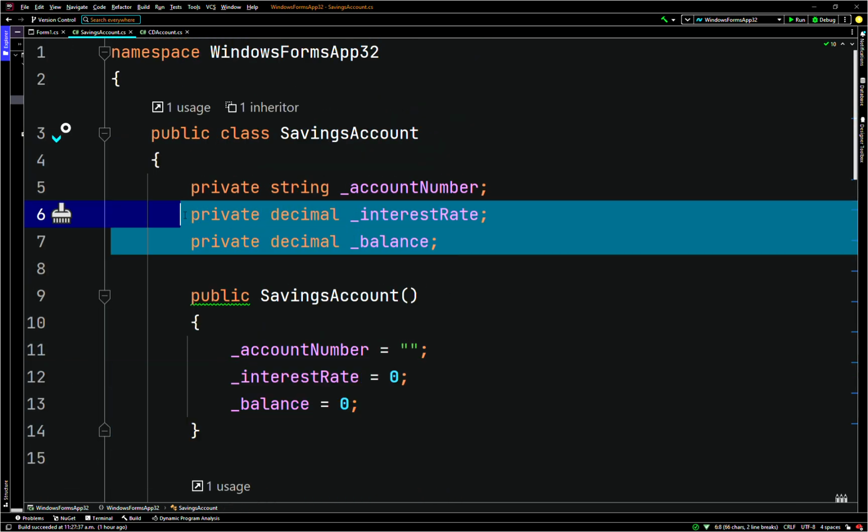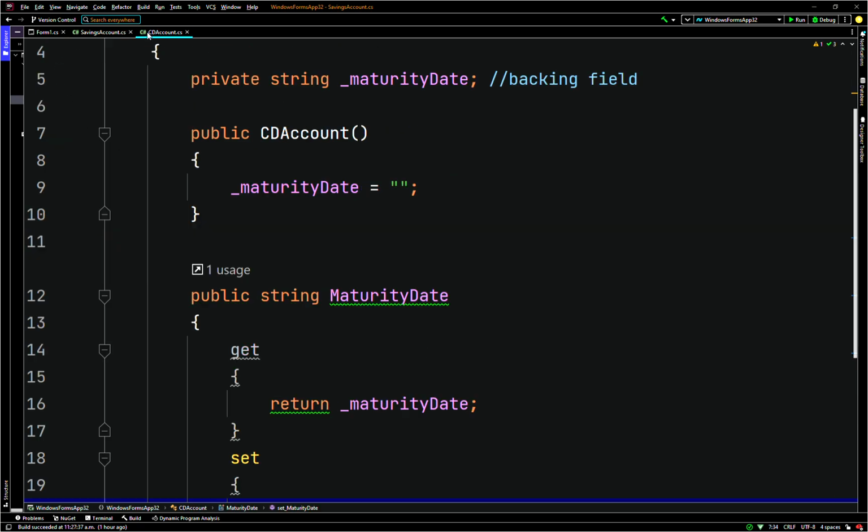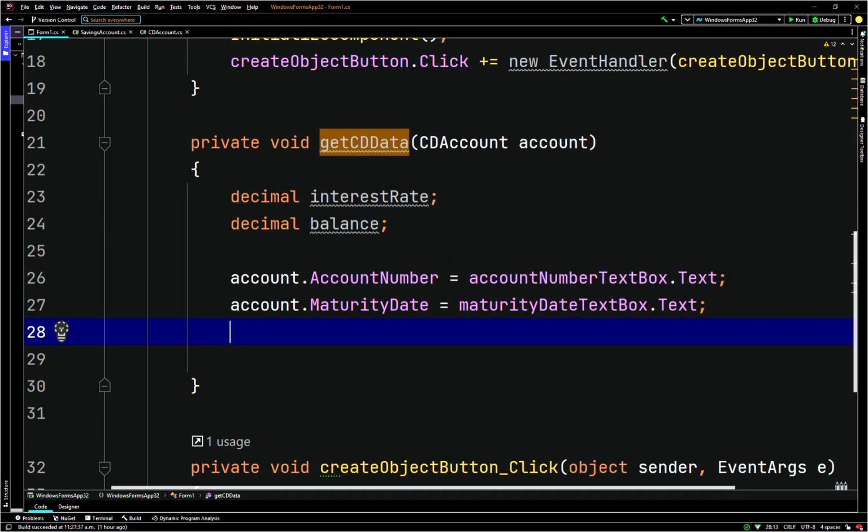So we're going to have to use decimal.TryParse, I think, or something like that. We're going to try to parse the string as a decimal. Yeah, so it is decimal.TryParse.